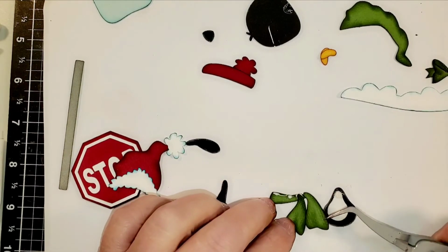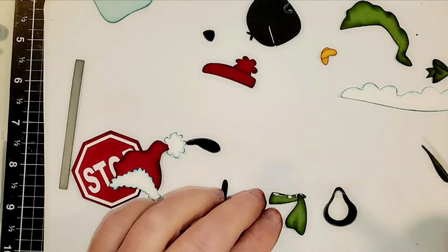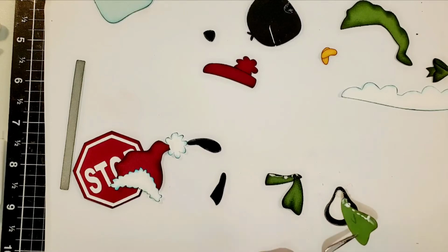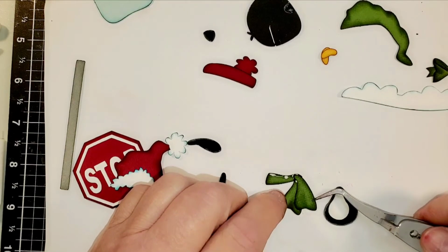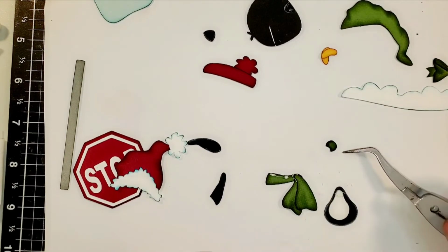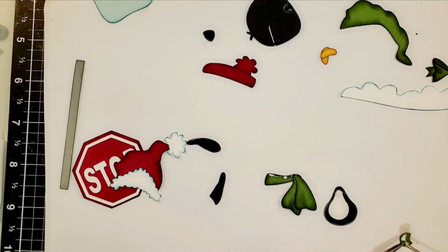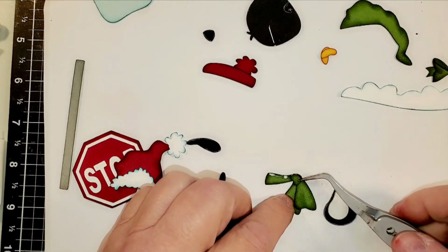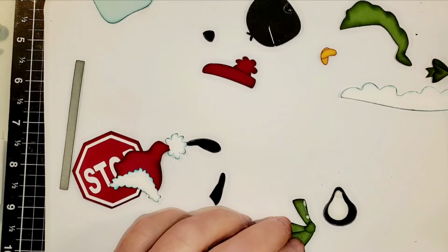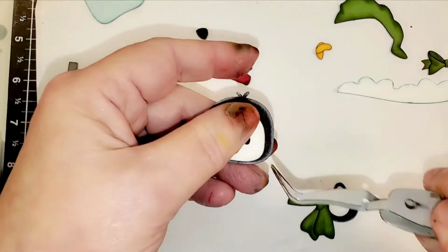So we've got his two scarf pieces we're gonna put on. Just put some glue on here. Okay. There's also a little piece right here, this piece here, and that'll just be the little knot that goes right there. It's kind of like a partial circle with just a little notch cut out. Okay. Now we can put his head and his body together. Let's do this first.